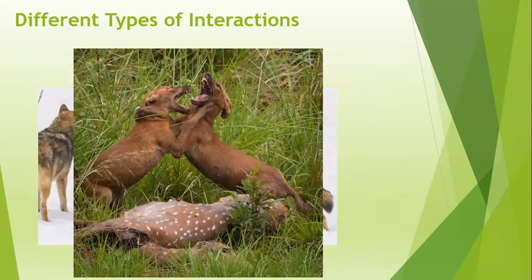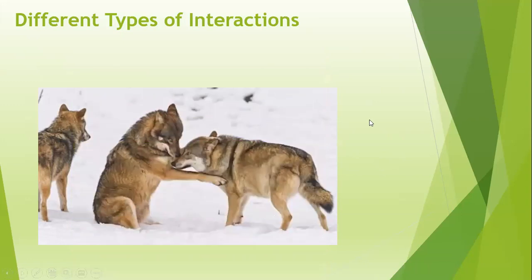This one. I think in this interaction, these two organisms are fighting with each other over the food, which is here. This is some animal which is dead. Both of them, maybe they want to eat this animal. This is what I can infer from this interaction. Something else. Oh, this interaction. It seems like these two wolves are relaxing with each other, they are loving each other. It seems a positive interaction.